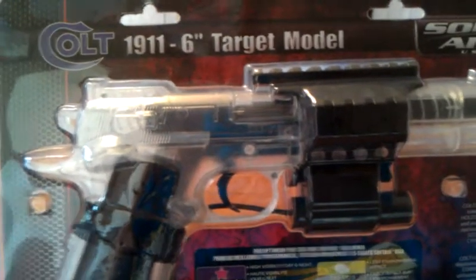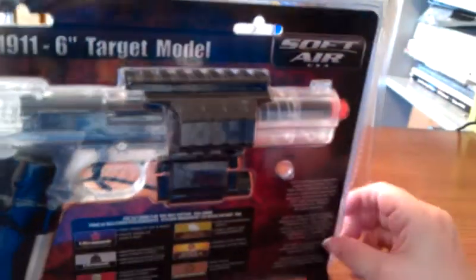Here's the back. And then it has warning labels all over the place. This probably should be good. But yeah, it also has its torque on.